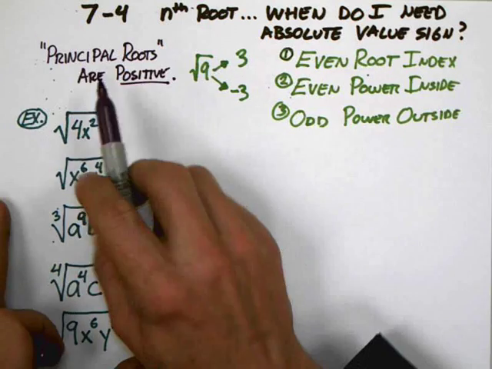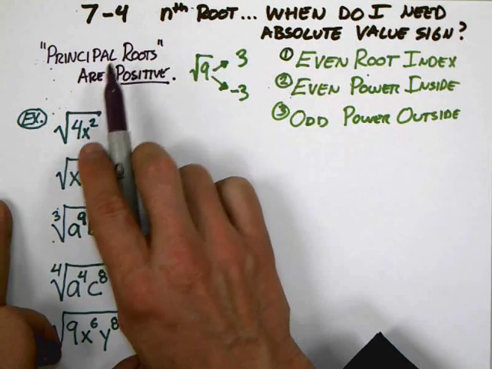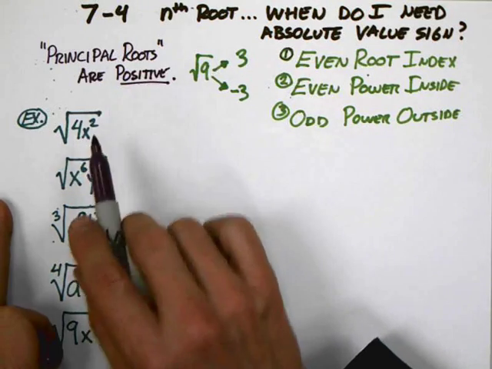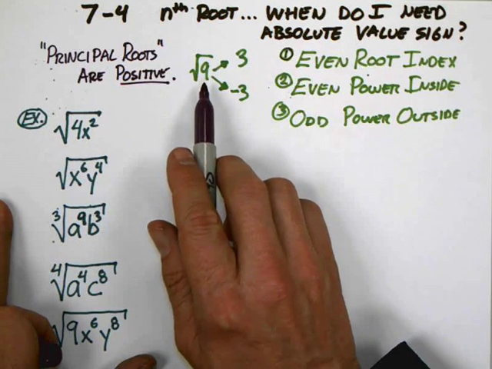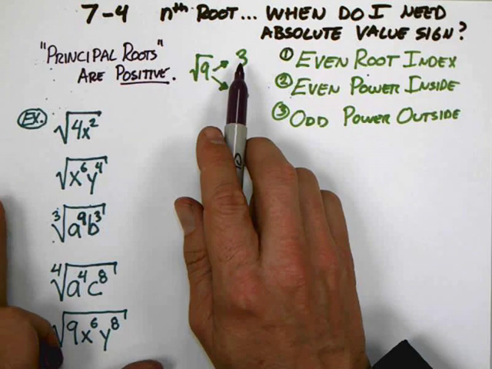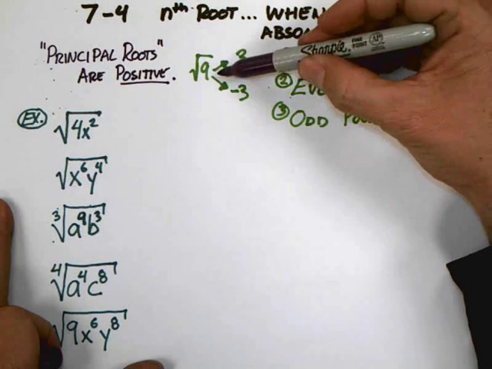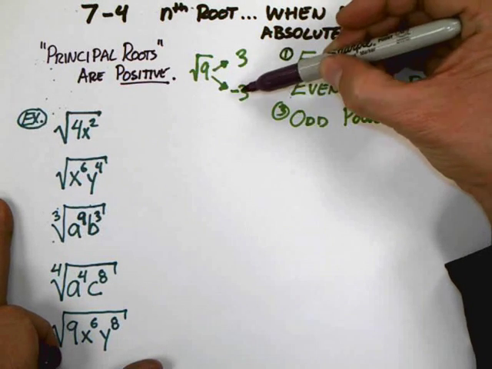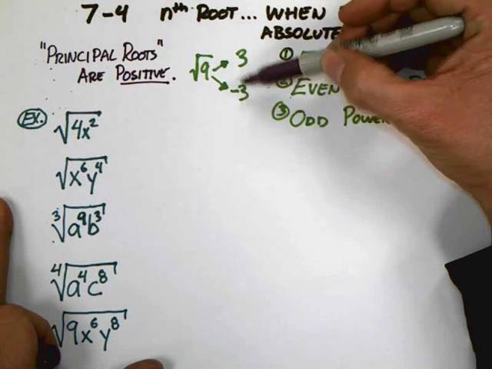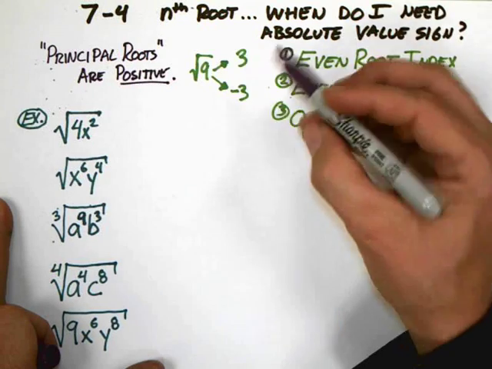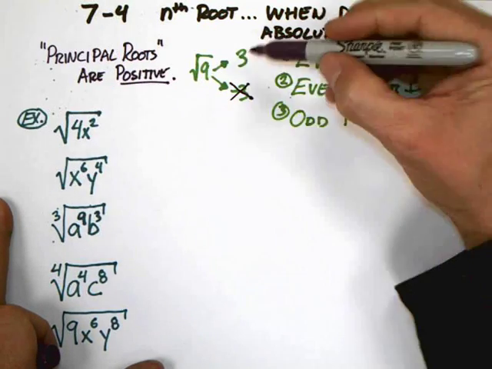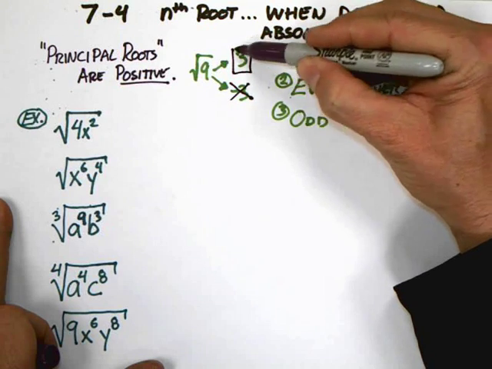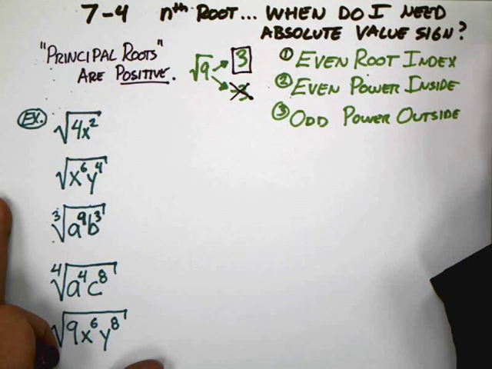First of all, a principal root is the positive answer to a question. For example, if I asked you what the square root of 9 is, most students would say 3. And we know that's true. 3 times 3 is 9. However, we also know that negative 3 times negative 3 also gets us 9. So that is a square root, but it's not what we call the principal root. So for these problems, we don't want to include negative 3 as our answer. We want to just talk about the principal root of these equations.